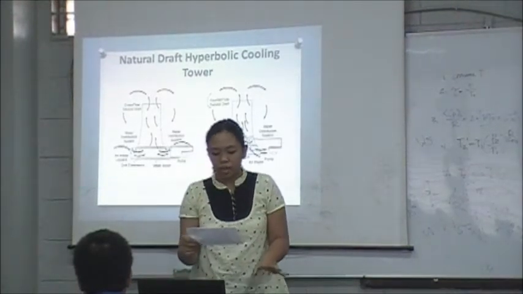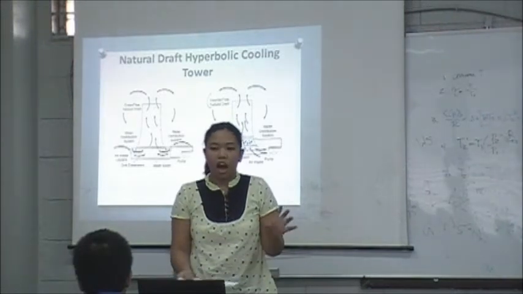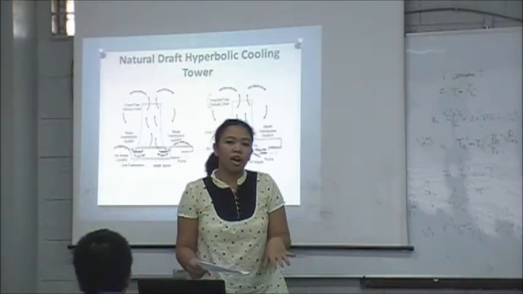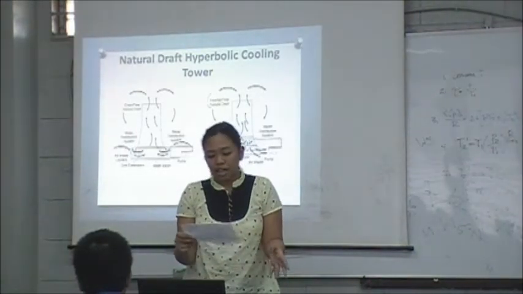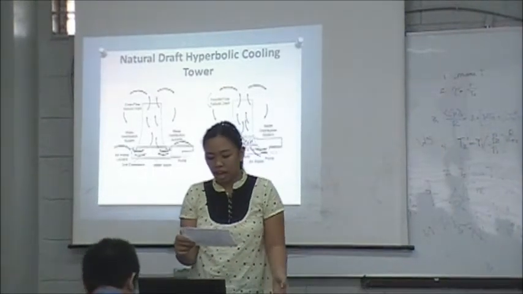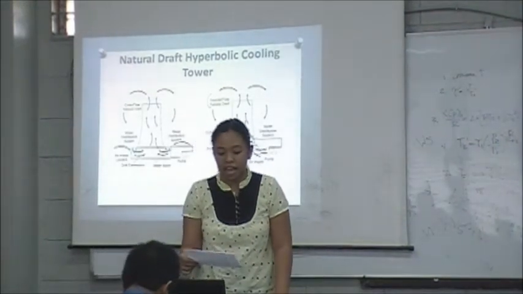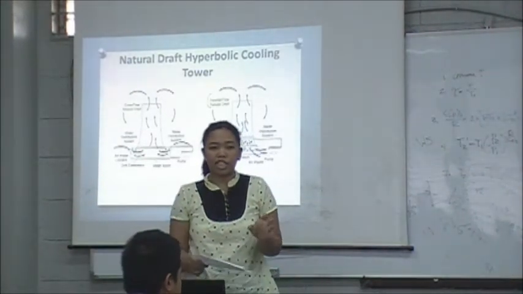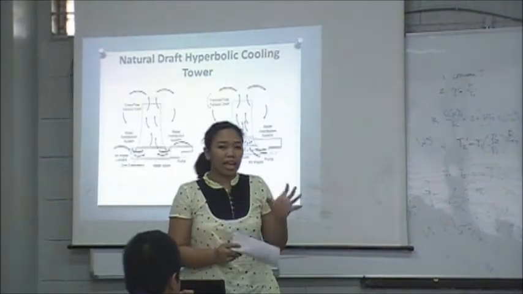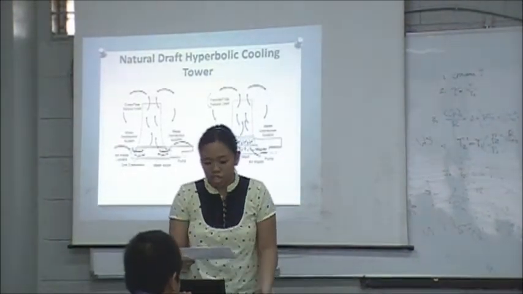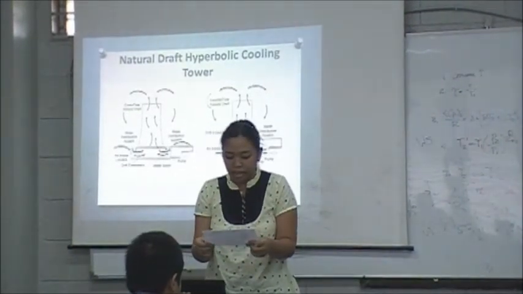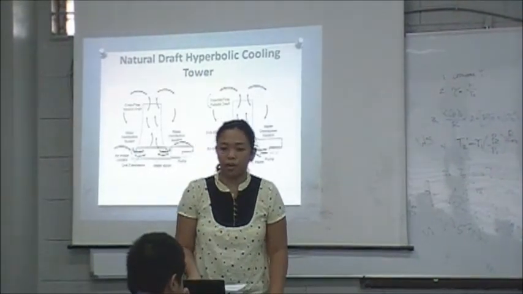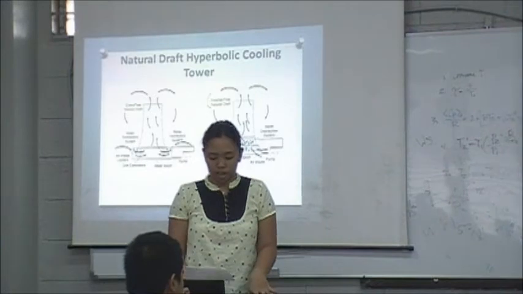For the cross flow design, water is evenly distributed by means of a distribution basin, and it falls off with the use of gravity. While for the counter flow design, water is sprayed through pressurized nozzles and also flows through gravity. The counter flow occupies lesser space, thereof making it taller than the cross flow tower. But a cross flow tower needs lesser fan power requirement compared to the counter flow because of the low pressure drop in relation to its capacity.